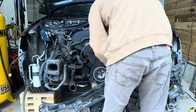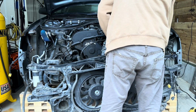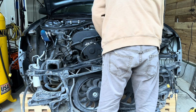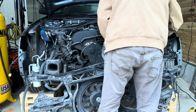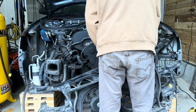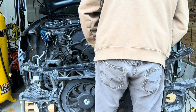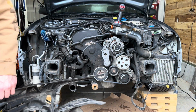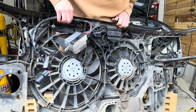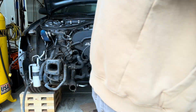Another issue that I ran into when removing this section is a connector from the wiring harness that's connected to that fan controller right there by the hood latch. It was stuck inside of a bracket as I was pulling it off, making it very difficult, so look out for that. On the bottom of this bracket or support, the intercooler runs through the bottom tube. It may have some fluid in there, so watch out when you set it down.